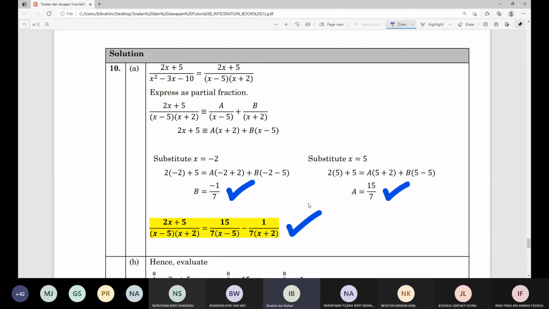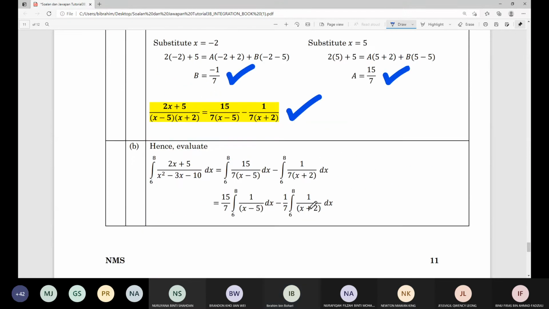For LU3 we reuse your previous LU. The most basic you must know: the first type of fraction, linear, repeated linear, quadratics, repeated quadratics. And the second method, long division. We use those again in LU3 for integration. So if you do not understand, check your previous LU. Okay, question A and question B.